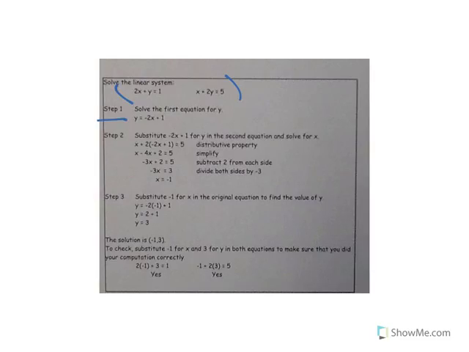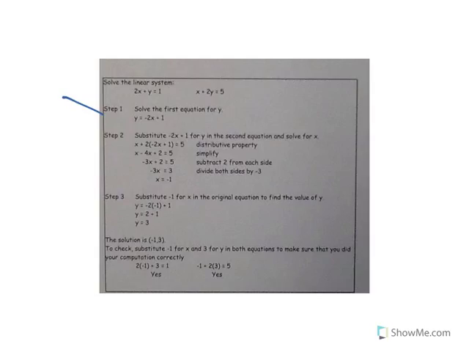We're going to solve for y by changing around this first equation. Then we substitute in y's value into this equation for y. And then we're going to figure out what x's value is, and then we're going to figure out what y's value is from there. So let me walk you through this because I think it will make more sense as we talk about it.